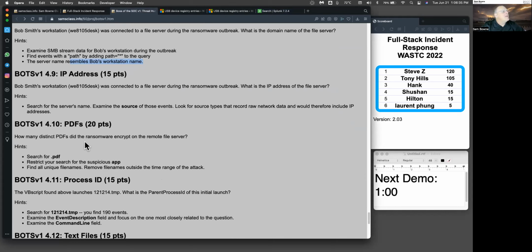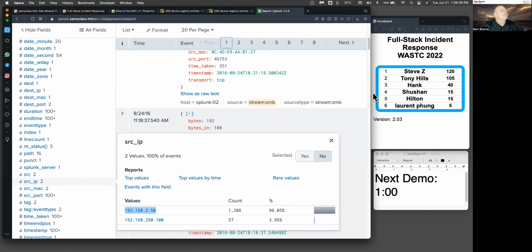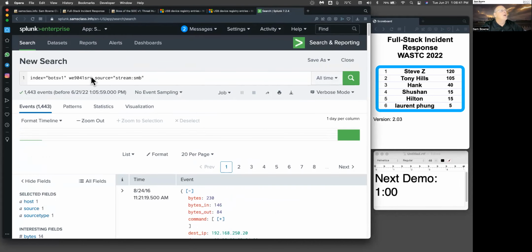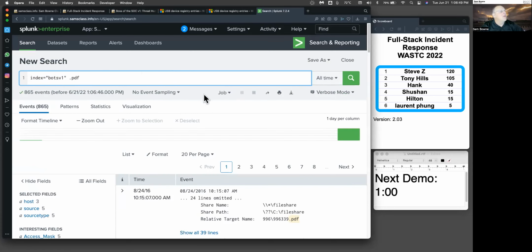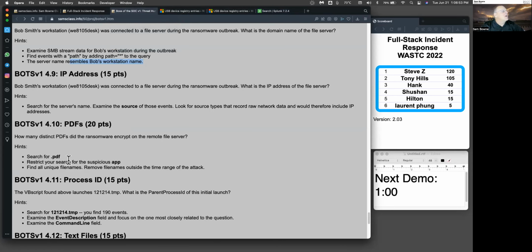And so how many PDFs did it encrypt? We can find out. Let's see how many PDF file names there are, because remember, we got Sysmon running, and it will record an event every time you create a file, or delete a file, and the ransomware should be doing a whole lot of deleting and creating files. So we start by PDF. Now we look for the suspicious app.